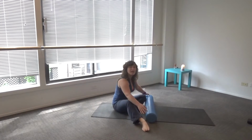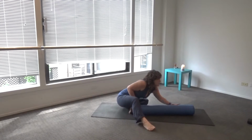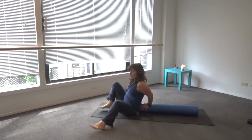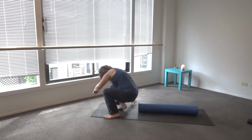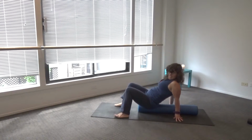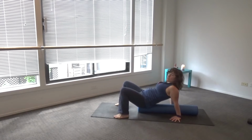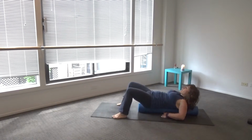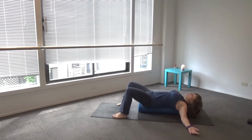All right, and then after all this opening of the legs, the final variation I'll show you is just to support the spine and open up the back. So you can lay your foam roller out along the mat like this, and you're going to sit up on top of that foam roller. It's not always the most graceful way to get in. And then you're going to feel your sacrum and lay your spine down on it. And just open up your chest. Let your arms extend, feel your shoulder blades spread away from the spine.